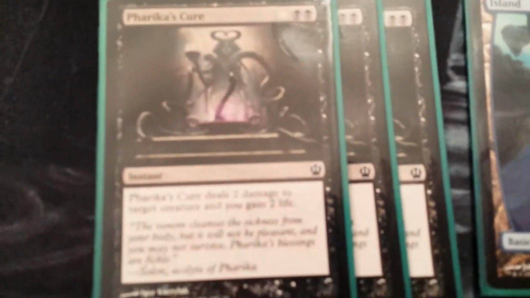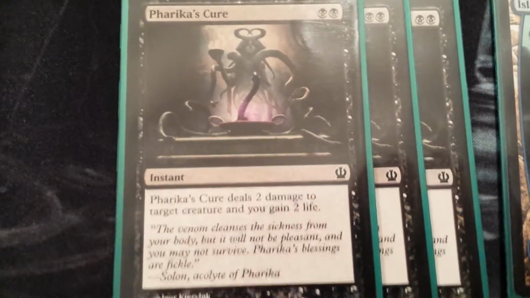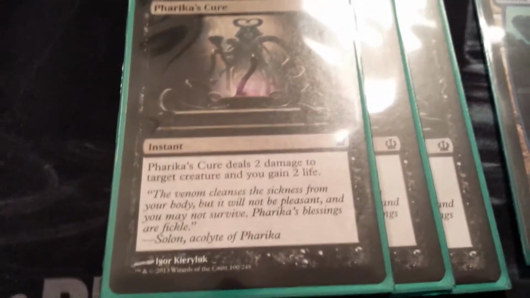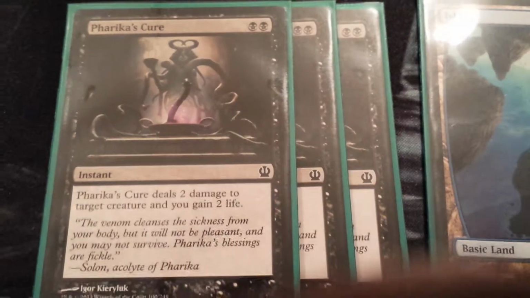first we have Far Cure, which is kind of like the new Sorin's Thirst, I think it was called. So 2 black, and it deals 2 damage to target creature, and I gain 2 life. Sorry if the camera just turned there. Most of these cards, by the way, are from Theros. Actually, I think all of them are right now.